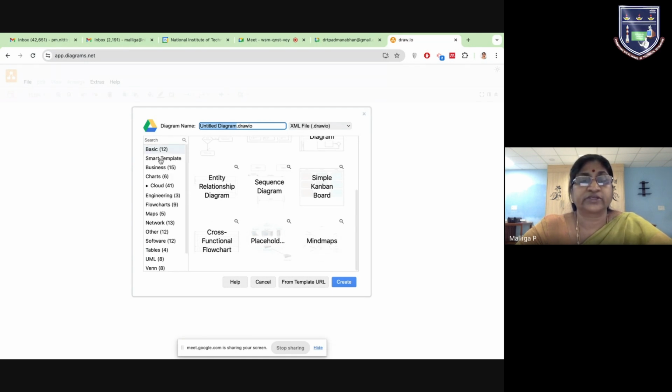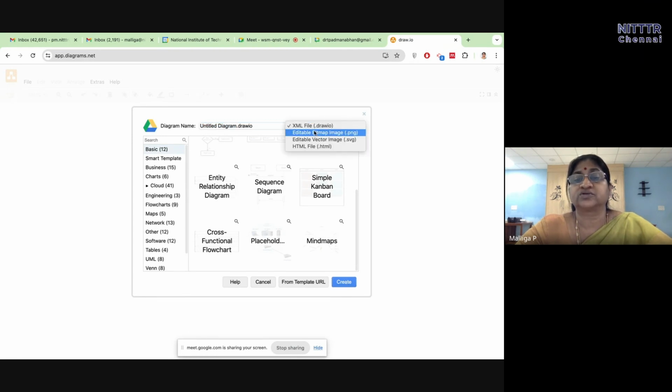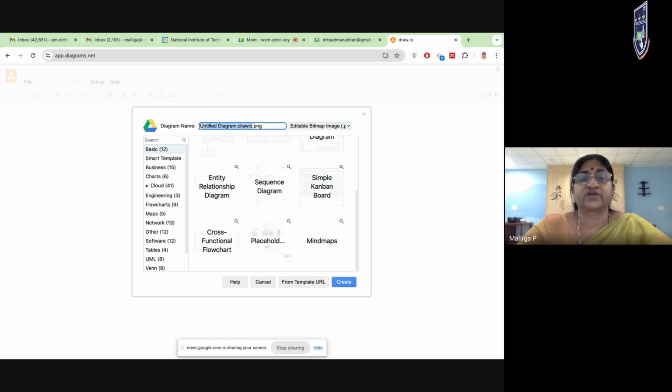I want you to explore. Just see the big blue button, Create. Just click on it, give some names, or you can also choose whether you want to create bitmap or vector graphics. You can just tell that and give some name for it.